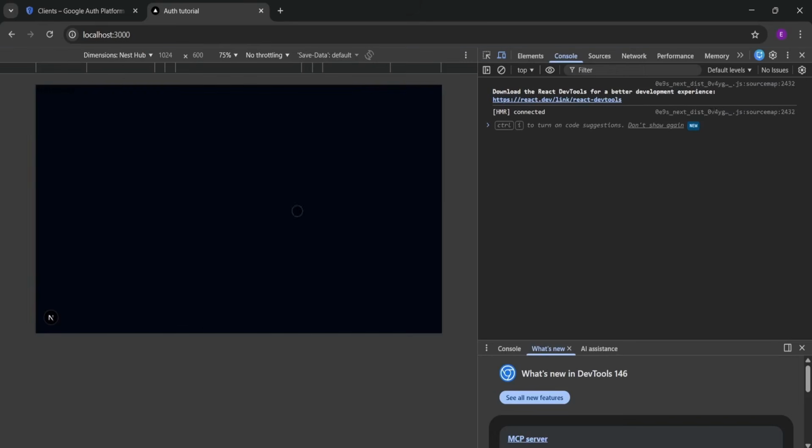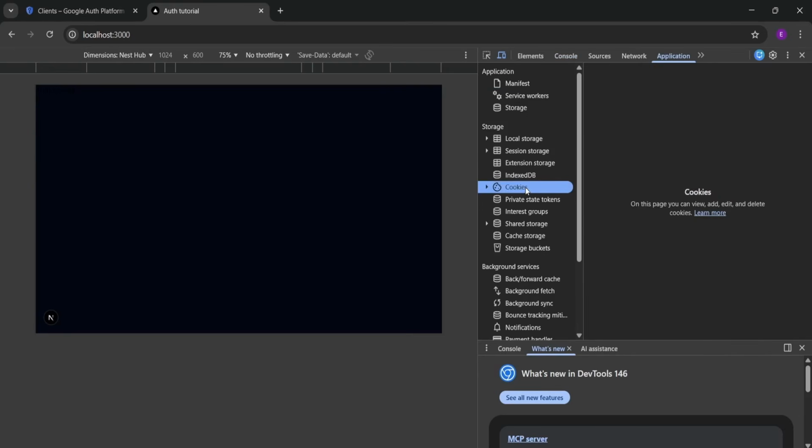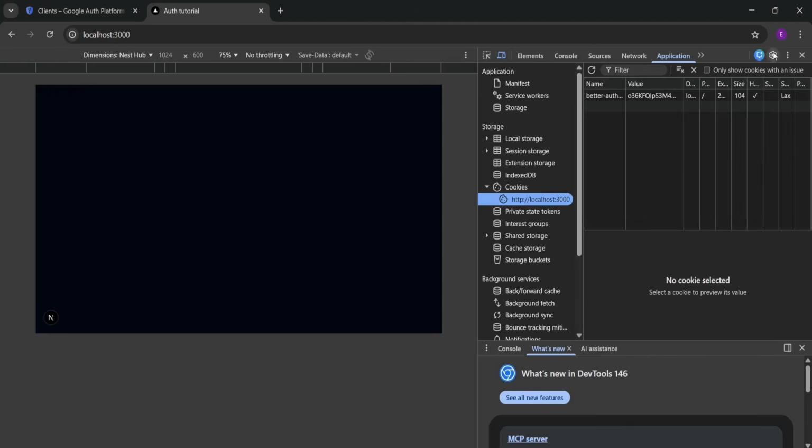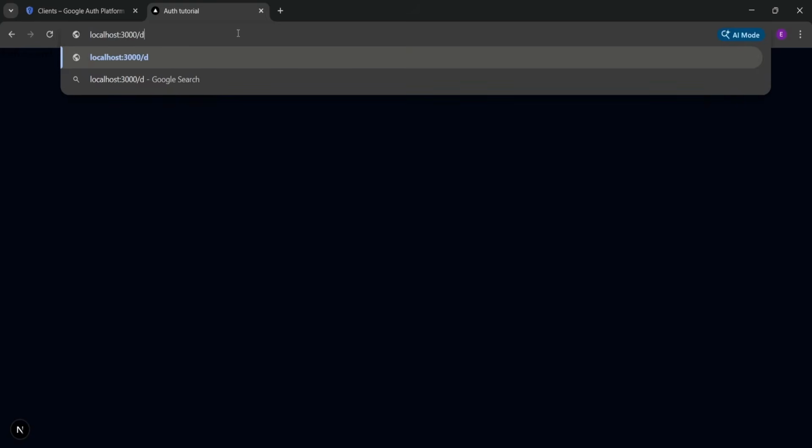Then it's going to route the user back to the home page. Now you don't have to worry because we're going to write a server action middleware right here. When the user is authenticated, it's going to route the user to the dashboard page. Okay, but for now we're actually logged in. When we go over to our BetterAuth token right here, I'll go to application, go to cookies, and just open this up. You can see we have a BetterAuth cookie right here, which means we are signed in. And now we can go to /dashboard.